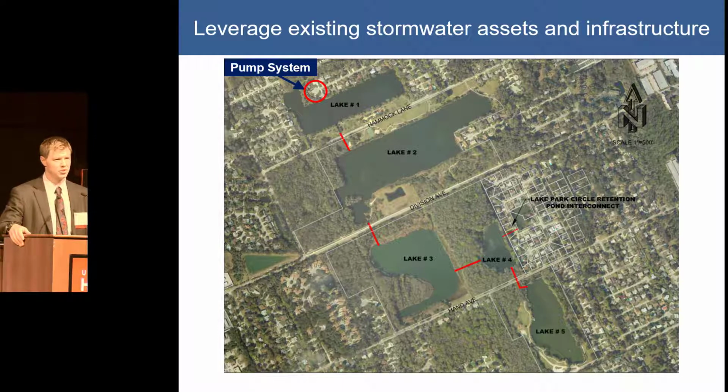One of the challenges of this approach, although we get more capacity in a way, is that the pump system originally wasn't designed to handle that large of a drainage area. And so they were still continuing to see nuisance flooding when a big storm event hit, and these pumps were reactive and couldn't keep up with the rainfall event. And so they looked at what could be done next.